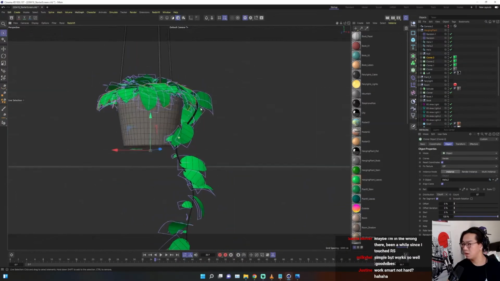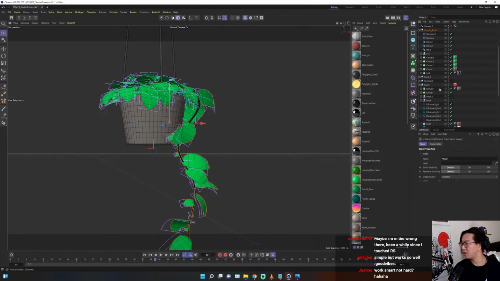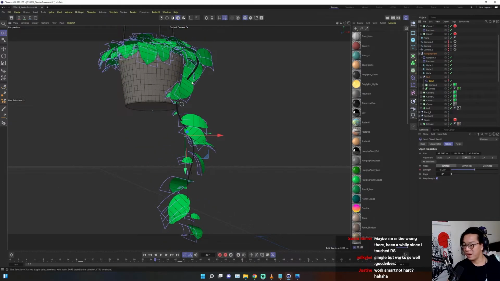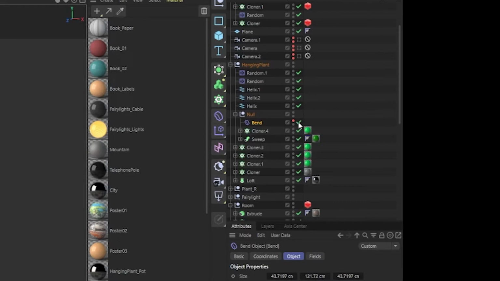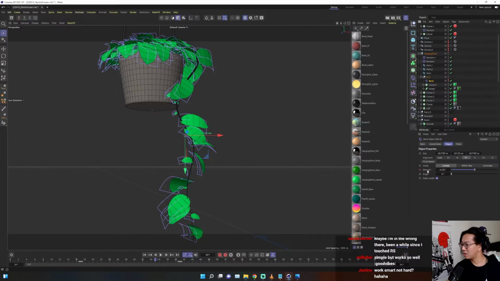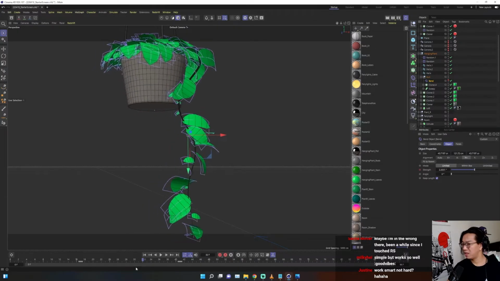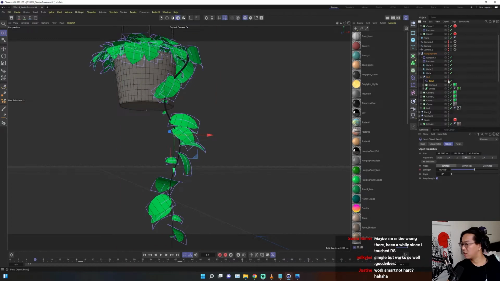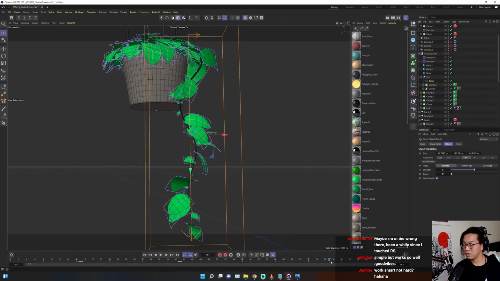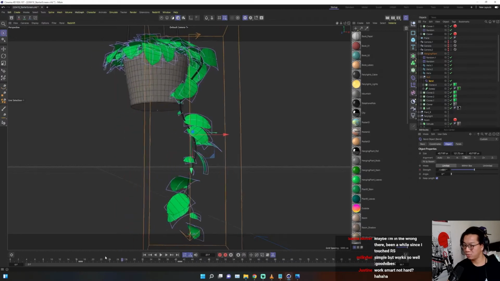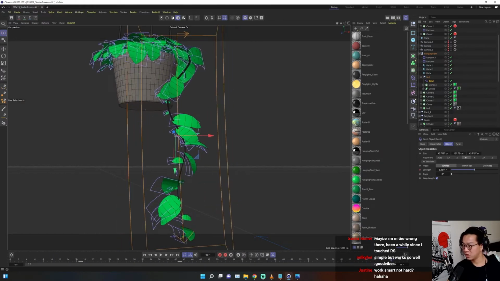We see here as well, this is also the spline in order to create this sort of viney thing. And you see there's this bend, and this bend is actually animated just to bend everything overall. You can see the actual cloner here. Here we go. So there's no physics involved because I also needed to loop. So in order to have it loop, I need to control the animation.